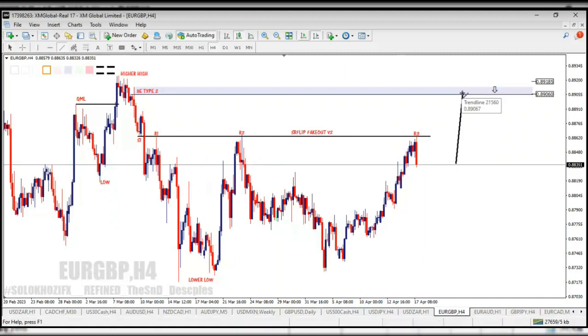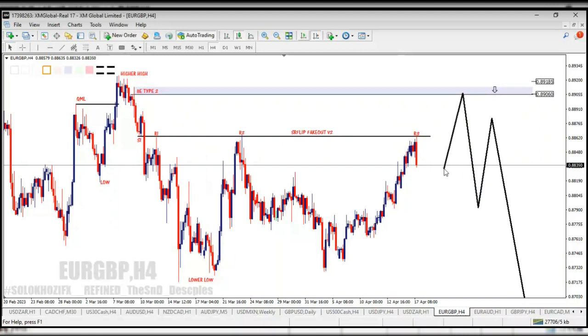As you can see, all the components are being mapped out and labeled. And there's nothing new here. Nothing at all. Everything that I've covered, everything that I've mentioned here, is something that we have already covered in our previous sessions. So if there's something that you are not clear with here, you can ask me questions. However, I will also refer you back to those videos, because they've got everything that you need to know. So you're just gonna put in your time and study more. So this is our complete setup on the EURGBP.